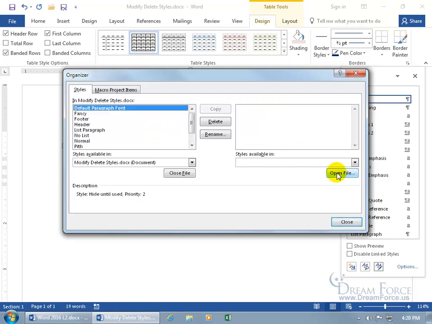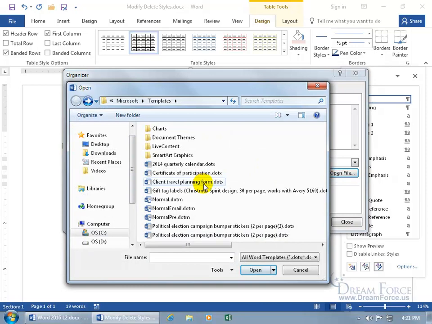Then click on Open because it changes from closed to open. So now that it's closed, you can go ahead and open up another document. And it puts us in the Templates folder, so you can work on the global template again, or you can go ahead and open up another document that you want to share it between the two. And so right now you can see it's only looking for all Word templates, not documents. So let me go to the desktop.